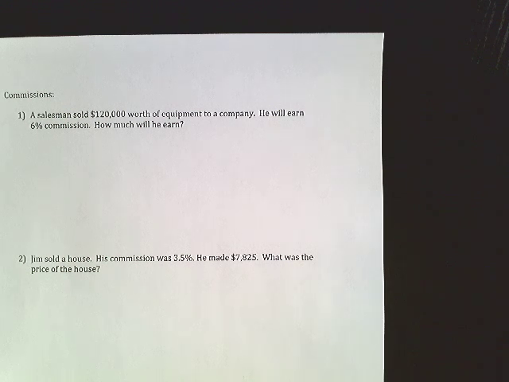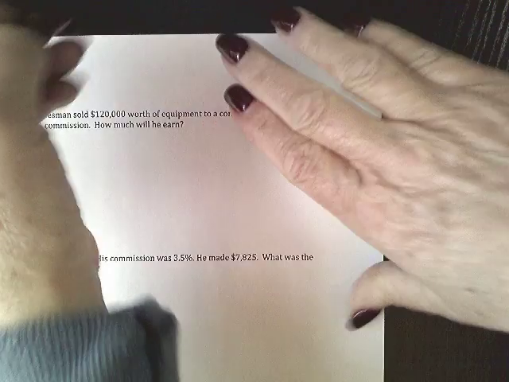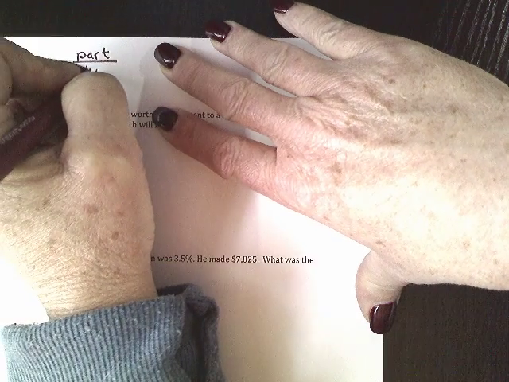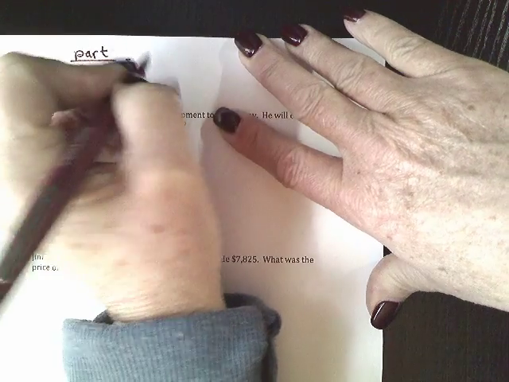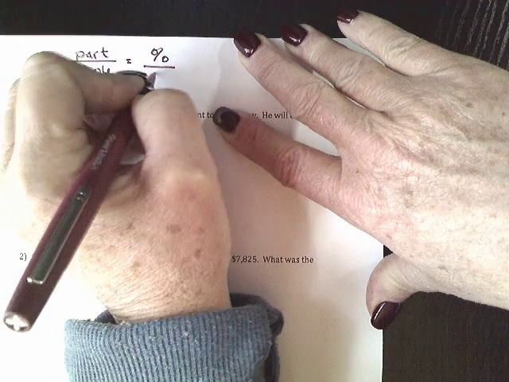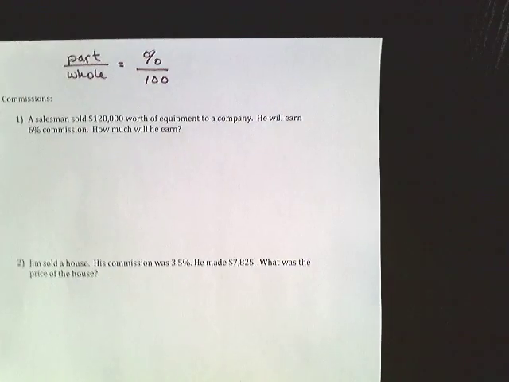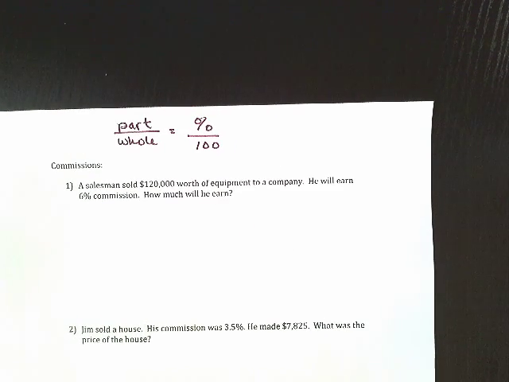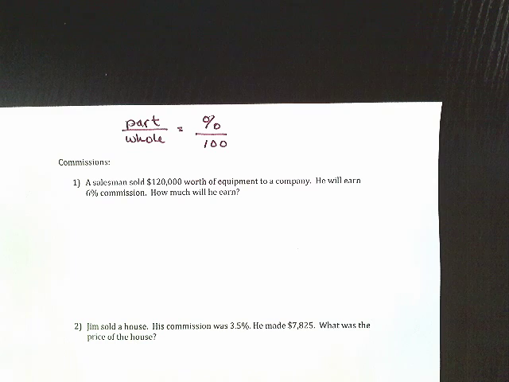All right, today we're going to use the same proportion that we've been using all along, which is part to whole is equal to the percent over 100. Now we're going to use this for every single thing that we're going to be working on. That is the proportion, how we're going to set up these word problems.